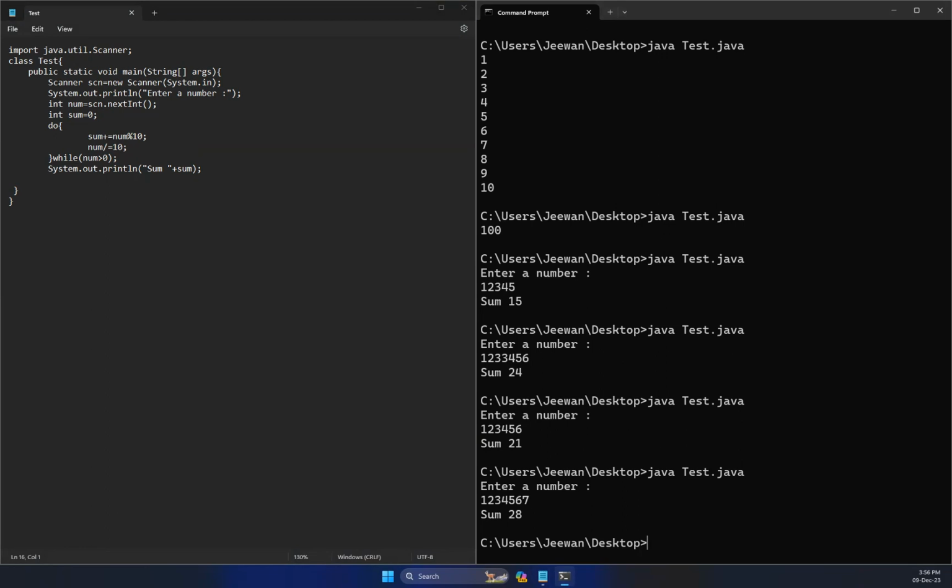And also if you want to reverse this number, if you want to have an integer value for that, think of how to reverse this number right now. Again, the same procedure you will follow with small changes to the code. Try to reverse the number using do while loop. Let's say you have given a 5-digit number 1, 2, 3, 4, 5. Then it has to display 5, 4, 3, 2, 1. Like that. How to reverse the number? Quickly figure out.